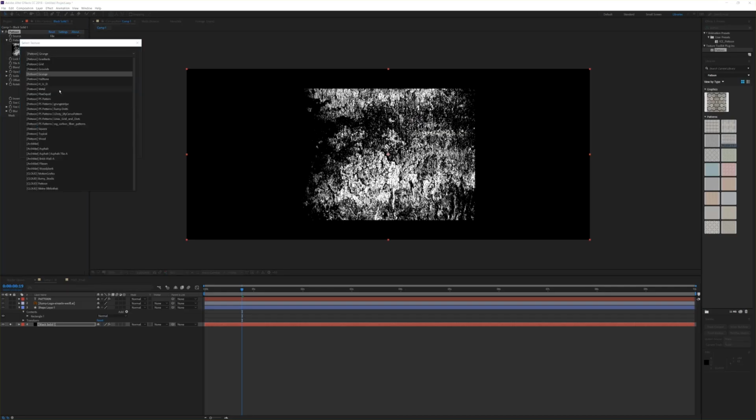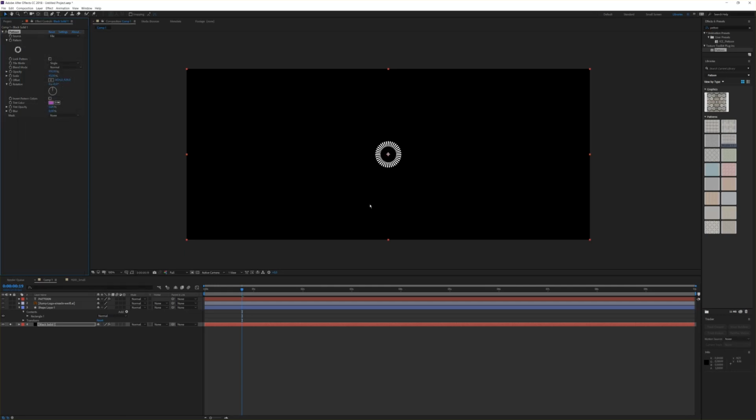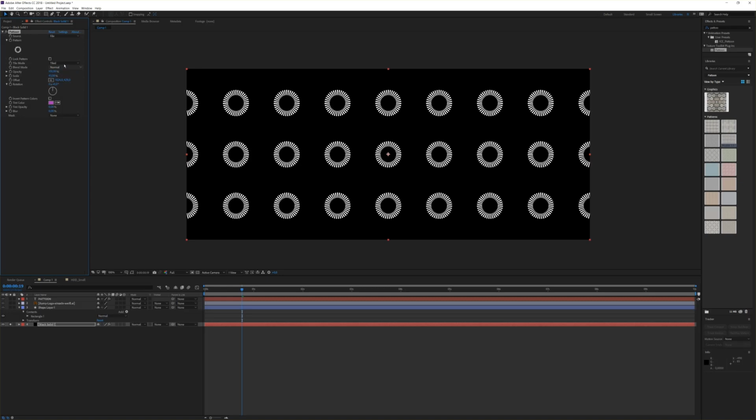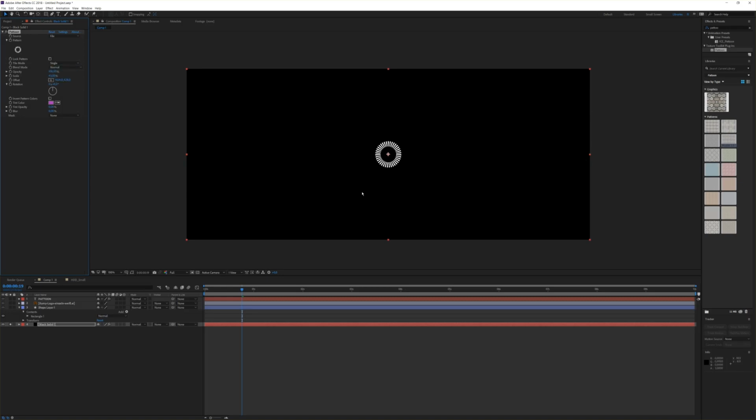If you go to your library, to the HUD, and for example you choose this element, you see this is quite handy if you have a single image, which is not tiled, to build up your own HUD, because you can make more instances of the Pattoon plugin.